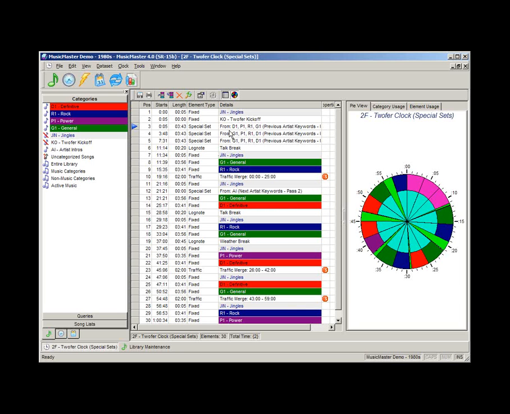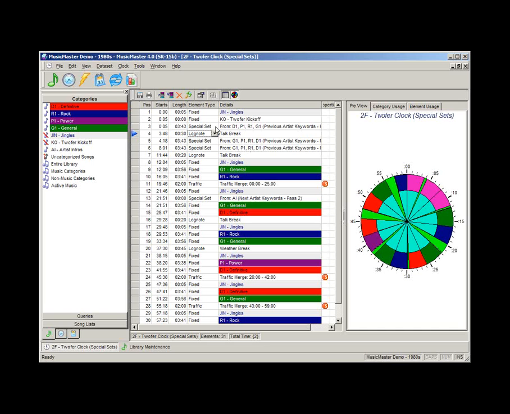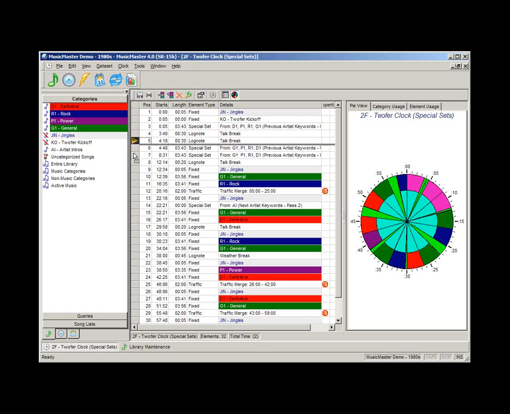You can, in the middle of your special sets, insert other things. Like if you want to insert, for example, a log note, which is going to say this is where we're going to have a talk break. And that talk break's going to last for 30 seconds. It's fine. The special set still knows that it has to find the twofer kickoff in order to fill this set. So you're not really breaking this up. If we clone this talk break and put another one, we can actually talk between the records in the set if we wanted to.